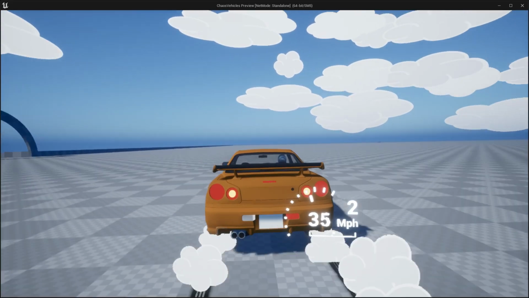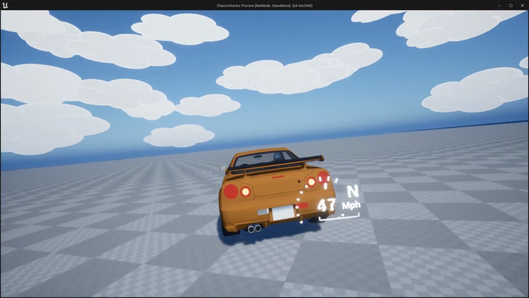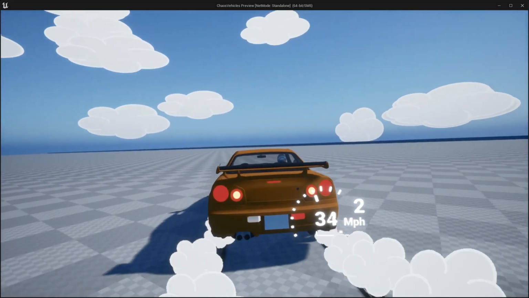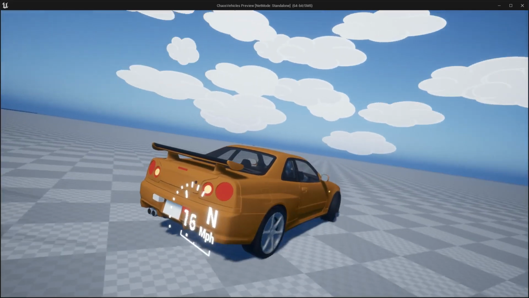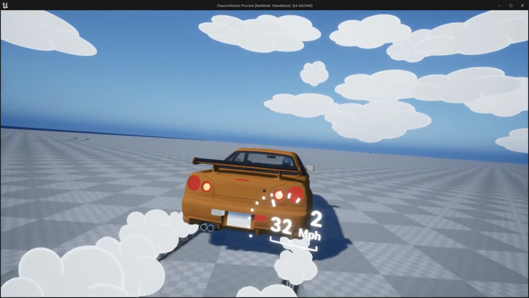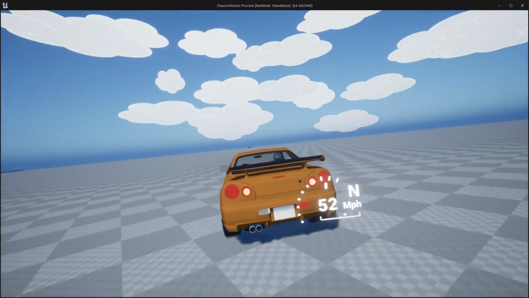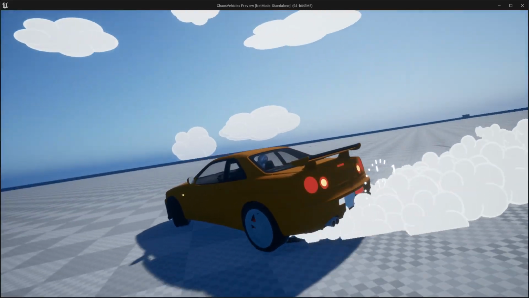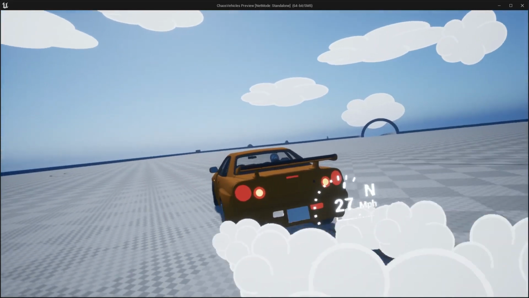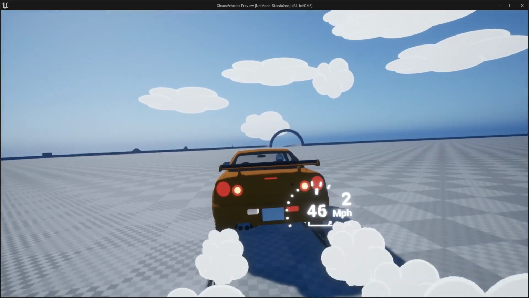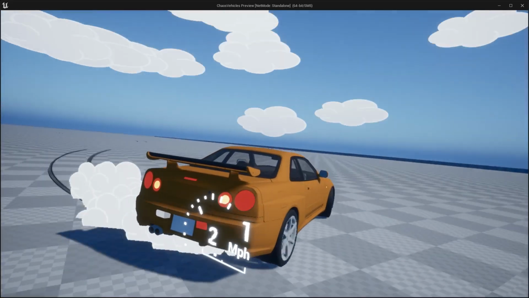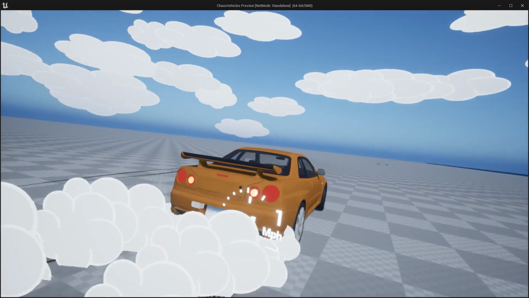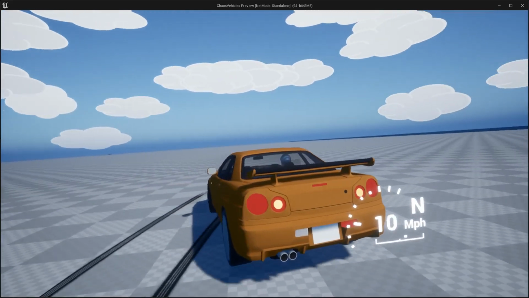And when you get going again, burnouts, because the car has way too much torque. And also no traction control set up in the wheel blueprints. That's done on purpose. As you can see now, as soon as I release the handbrake, and the throttle is still pressed, as soon as the wheels unlock, they start overspinning and again produce that smoke.